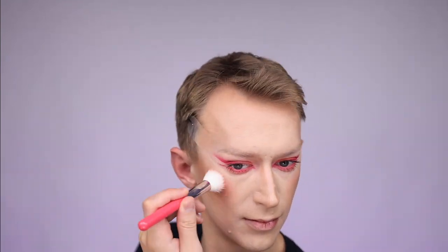Okay, let's do blush first. I don't know, let's grab Tarte. I have a blush like this. It's kind of a nice, let's use this brush. It's not fluffy, but I don't care. Nice, let's switch to highlighter.